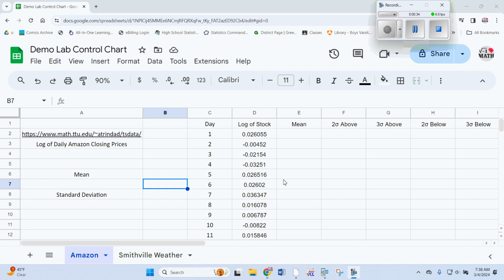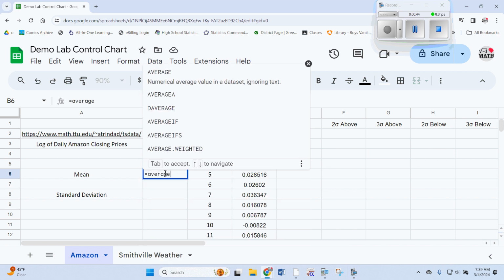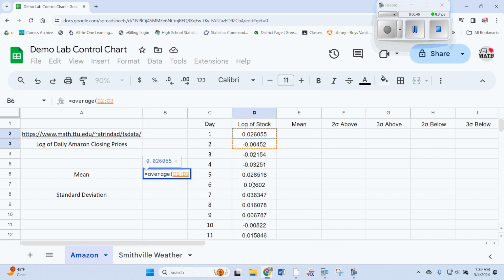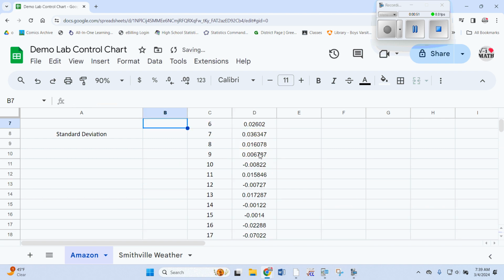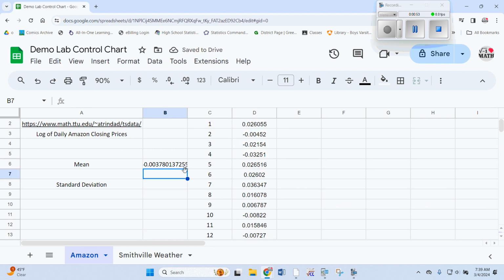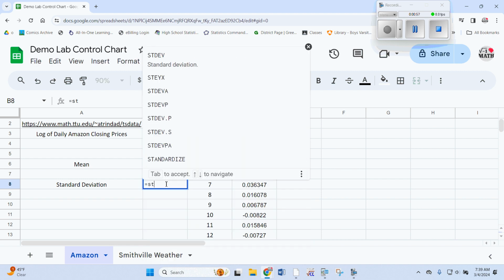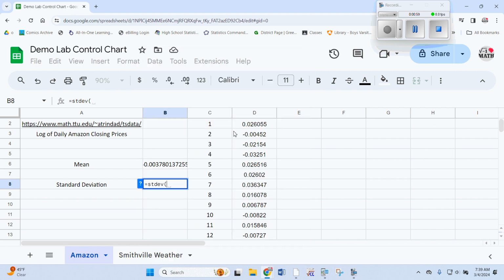So if you look at your steps, and I'm looking at your sheet there, step number one, find the mean and standard deviation. So if you remember mean and standard deviation, you do equals average, you highlight all of your numbers. There's our mean, excuse me. Standard deviation, remember, is STD. Do the same thing.